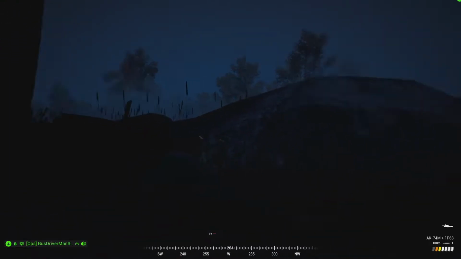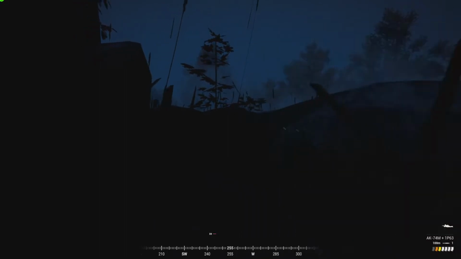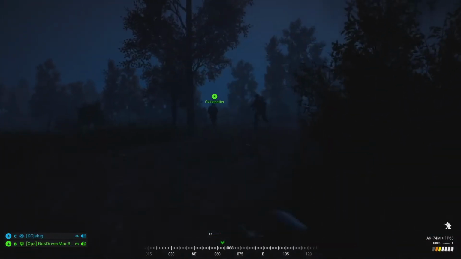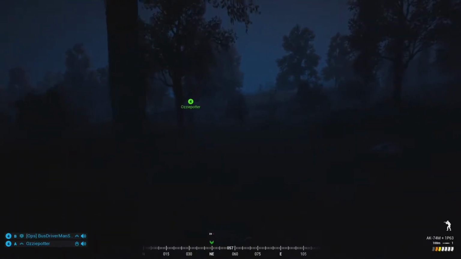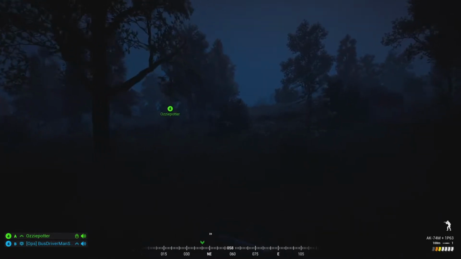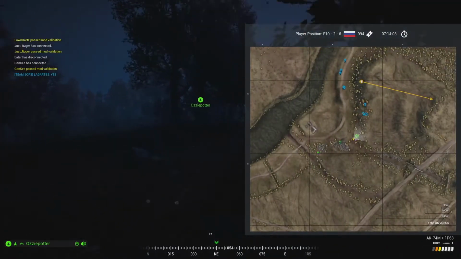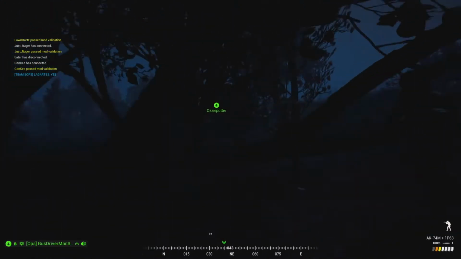We're pulling out. Okay, we can make a break. Contacts directly northwest of me. Get up, 300. Get up and start moving. Charlie, get up and start moving. Don't stop. You're still up? Yeah, I'm still up.